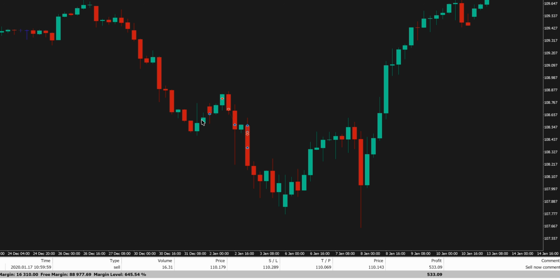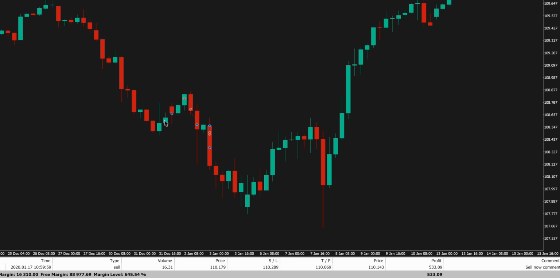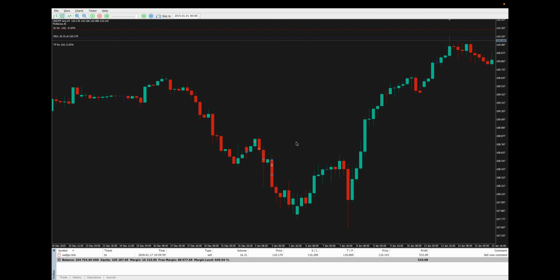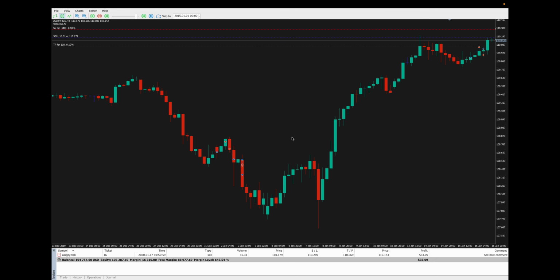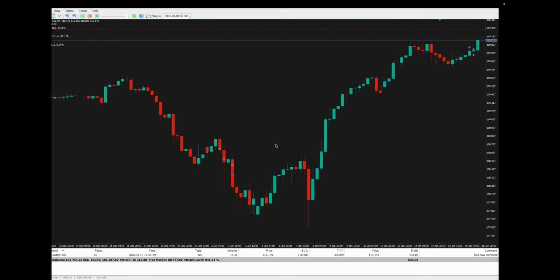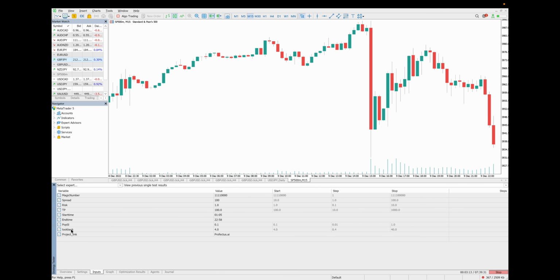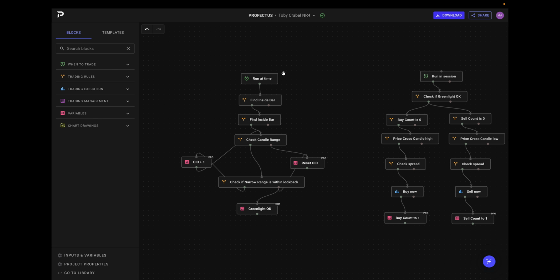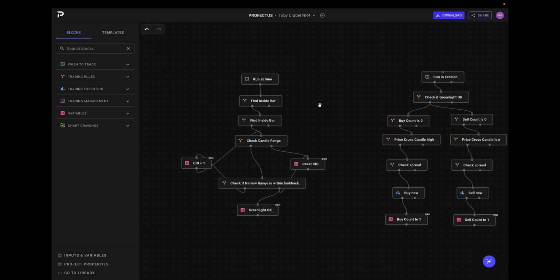If that is true, then what's next? What do we want to check? Well, we want to check if this one is also smaller than this candle. And if that is also true, what is next? We want to check if it is smaller than the candle before that. And we keep doing that until we have checked all the 4 candles or 5 or whatever setting you use right here with look back. So that's how looping works.